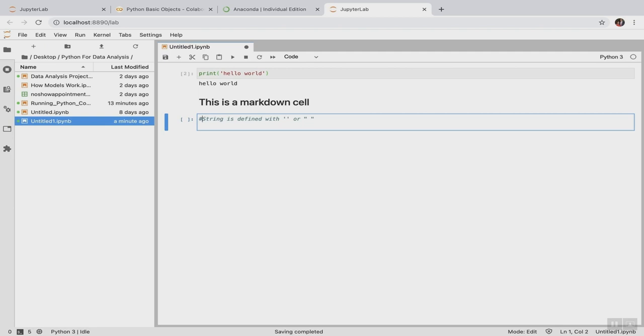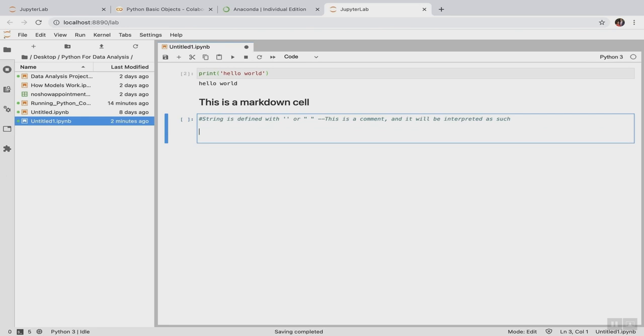And so it's not going to run this code, it's just going to treat it as a comment. So this is a comment, and it will be interpreted as such. This line is not going to be run by the Python interpreter.